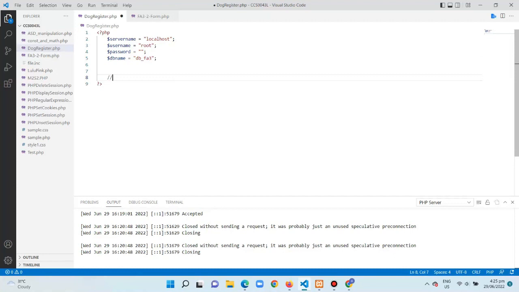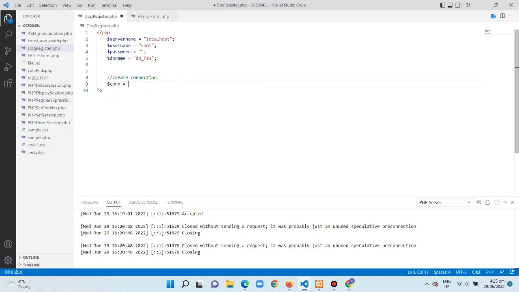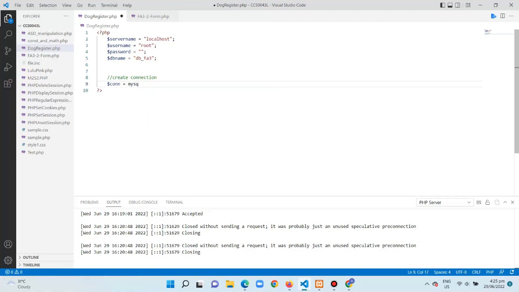Next is since we're done with the variable creation, we need to follow the rules. Now we have the create connection comment, and in this tutorial I want you to type con equals, our variable, con equals mysqli connect, and we'll need to put inside the parameters the following.